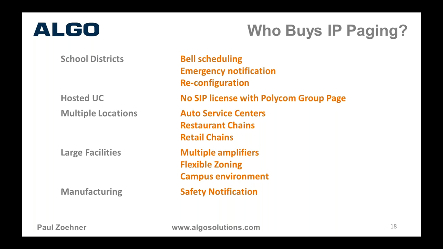Hosted UC is a very active space for us right now, because a lot of the old phone systems are coming out, and it's going either premise-based or cloud-based IP, and you have to basically recreate everything that customer had that was tied into the old phone system, whether it be analog or digital or something else. So they're very likely, if they had paging and need paging, they're very likely going to need that paging tied into their new UC environment.